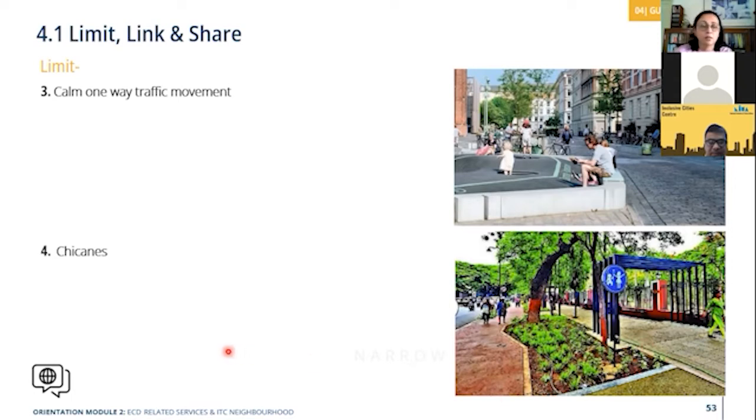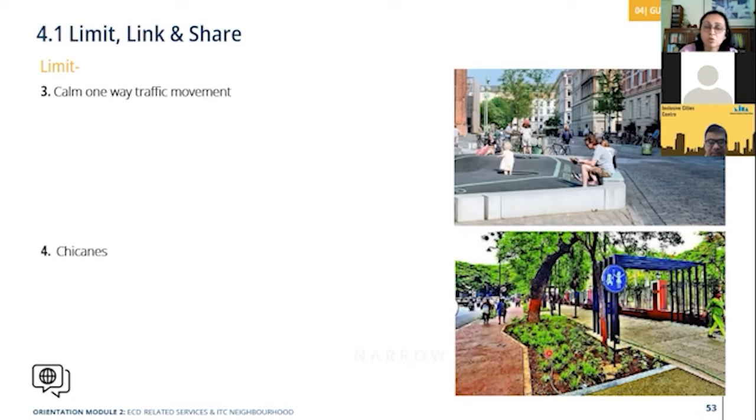The second is what the term which we use is called chicanes. They are actually intrusions, odd-shaped bulges which come onto the road, and chicanes increase the amount of public space. So sometimes you might have seen that there is a tree, and we do a curb around it to protect the tree, and that would create an obstruction on the road. But what we are trying to say here is create obstructions for the vehicles so that they slow down, and that makes the street safer for children.